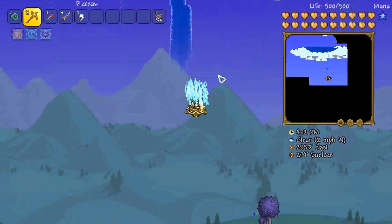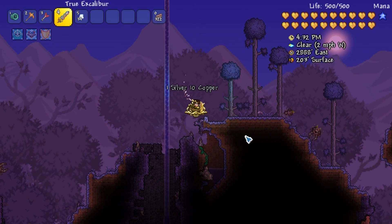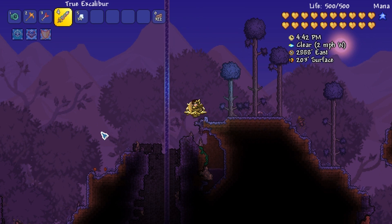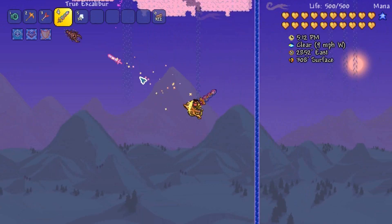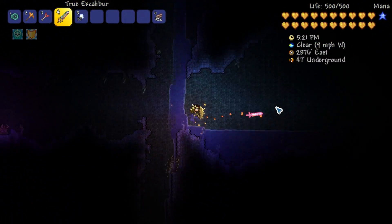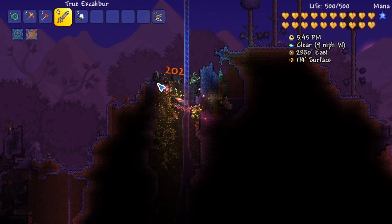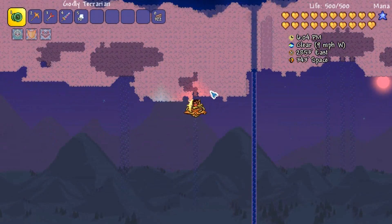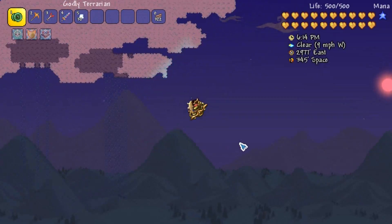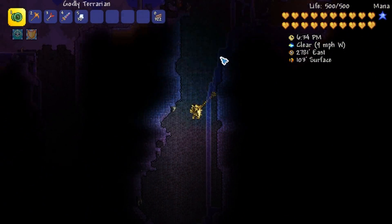On to the final one. Today I learned: sky lakes drain infinitely. This is actually to do with the way you filter the water out. If you make a one-block tunnel, the water will actually just fill your world up and flood it — it will keep going until it reaches the level that the water source is dripping from, which would be the base of your Sky Island. It would take god knows how long, maybe hours. But if you open it up to three or four lanes, it would just drain. That's actually a bug in Terraria. This is why I like the Terraria Reddit — you can learn all of these new things that you'd never get to check out yourself.